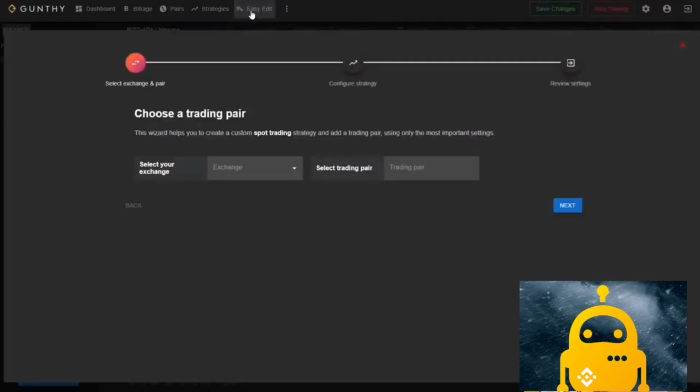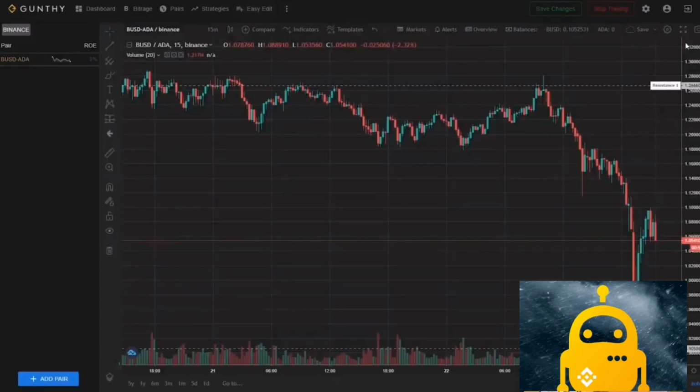And if you're just using Gunbot for the first time, there are new features in Gunbot that will help you set up things very easily. So if I just want to choose a trading pair, configure a basic strategy, review the settings, then there's this nice easy edit button that I can use in order to just get a feel for what I'm doing. And that's one of the best things about Gunbot, in my opinion, it's very user friendly. There are so many options. You can do as basic or as complicated as you want. So it makes it a really great learning tool in order to get into automated trading.